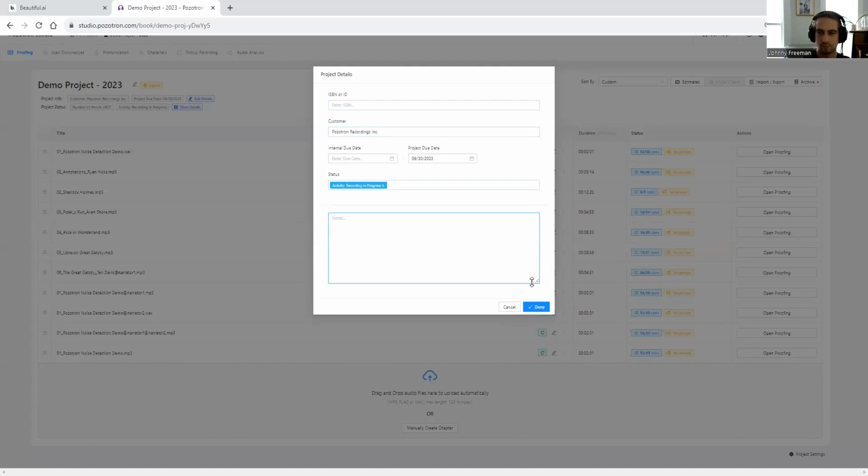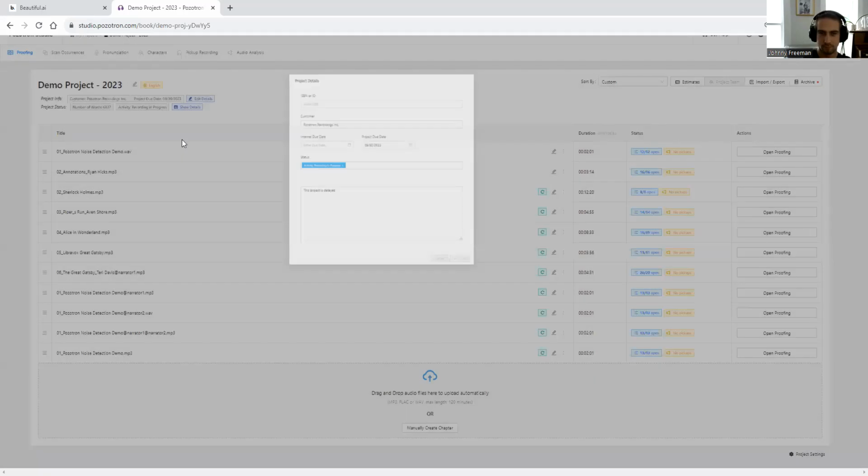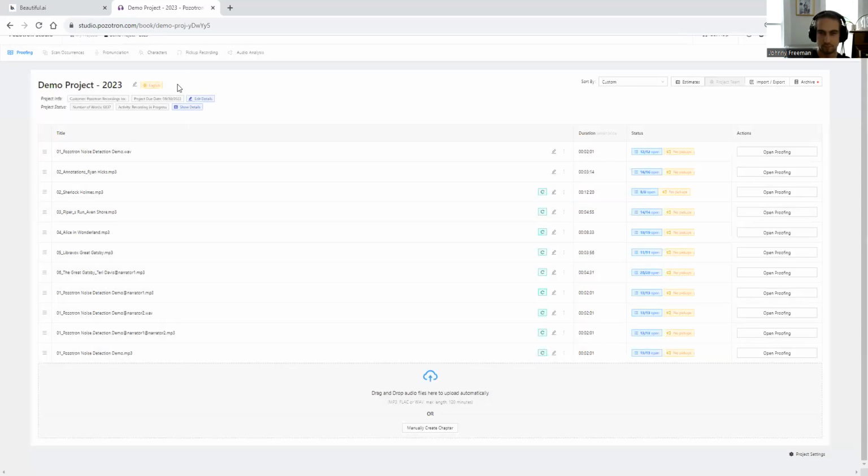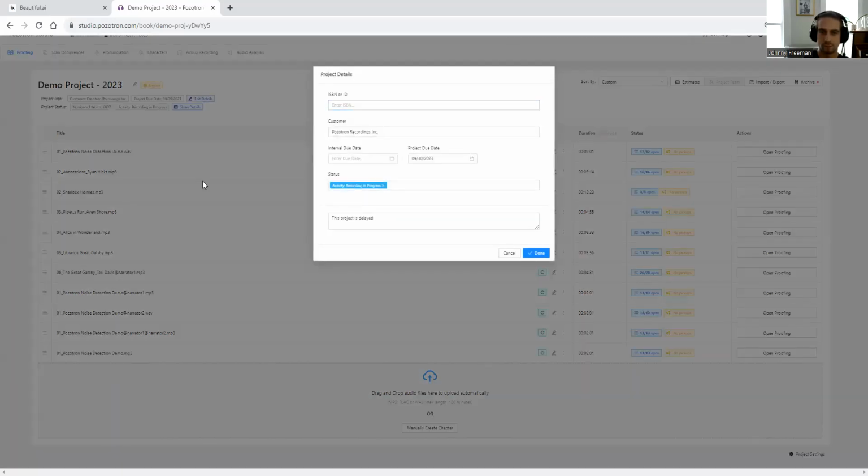One thing that is a bit of a mea culpa: there isn't anywhere to actually see the notes on this page. If I had added notes, they don't currently show up anywhere on here. That is going to change in future. You would have to actually click on showing here to see those notes.